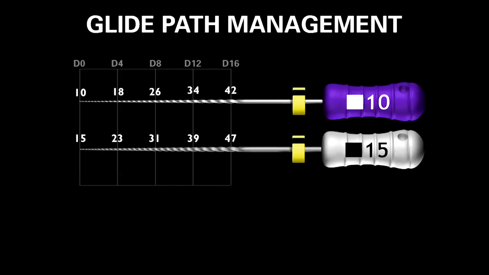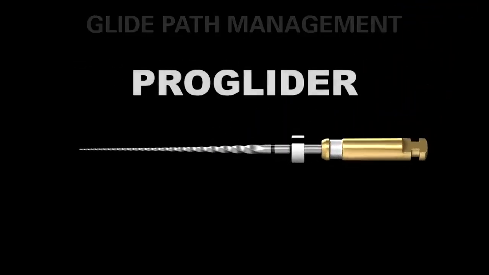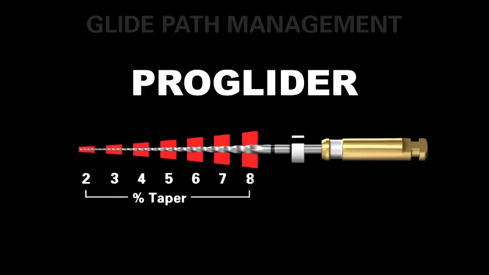There's been worldwide emphasis on how to improve glide path management and eliminate the 15 file. Dentsply Tulsa Dental Specialties and Dentsply MyFair's solution was ProGlider — a revolutionary new instrument made of nickel titanium, not stainless steel. More importantly, it has M-wire technology, which reduces the potential for cyclic fatigue by 400%. It's not fixed-tapered; it has progressive tapers with over eight changing tapers along the active portion. The file spins at 300 RPMs with torque anywhere from 400 to 520 gram-centimeters depending on your motor.